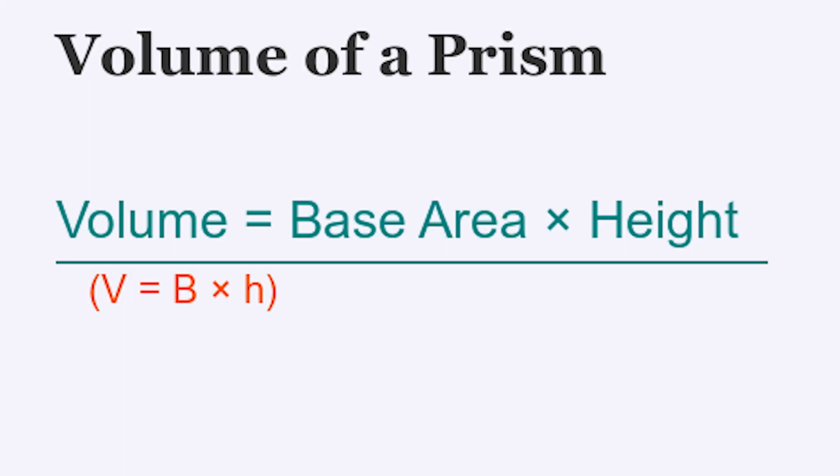If you've got a 3D shape in a question, chances are the question is revolving around the volume of a prism. To find the volume of a prism, we first of all have to find the area of the cross section and times it by the length. For a triangular prism, we first of all need to find the area of the triangle and then times it by the length of the shape.